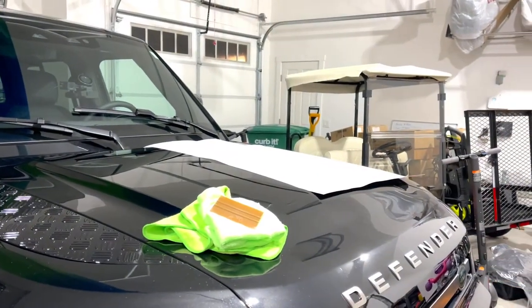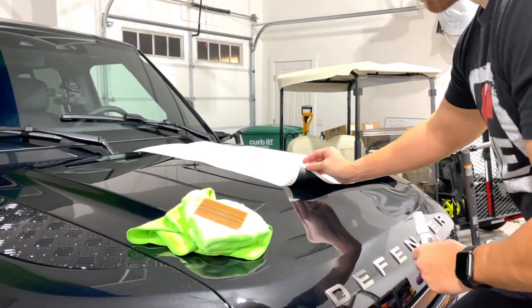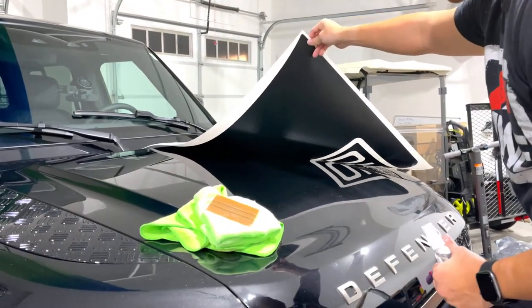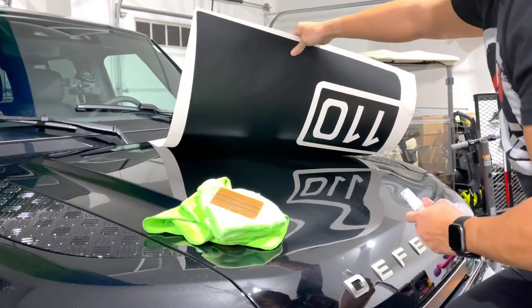You'll see a lot of these installed on channels on YouTube already, and what they're doing is using transfer paper to move it over. This is my prototype one. I just created this, and based off the dimensions, it should be a pretty good fit. If it is, we'll keep it on. If not, we'll just use it for instructions.